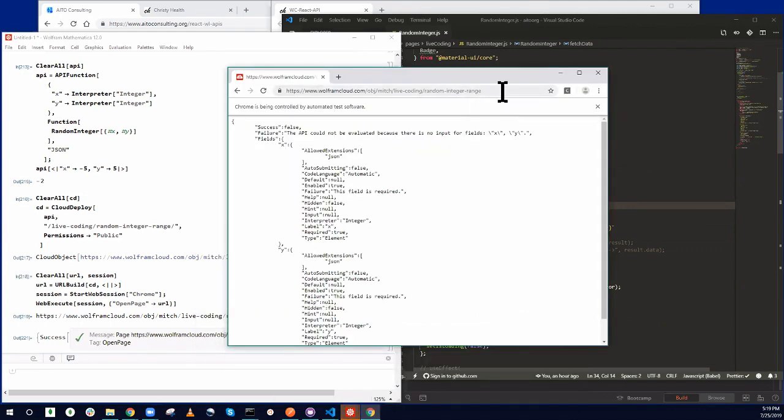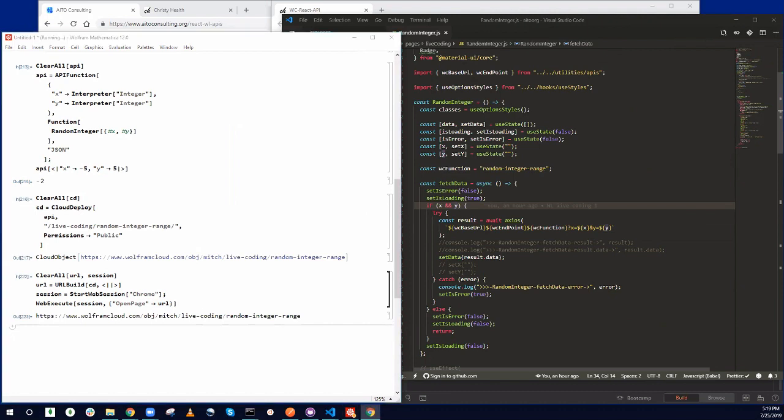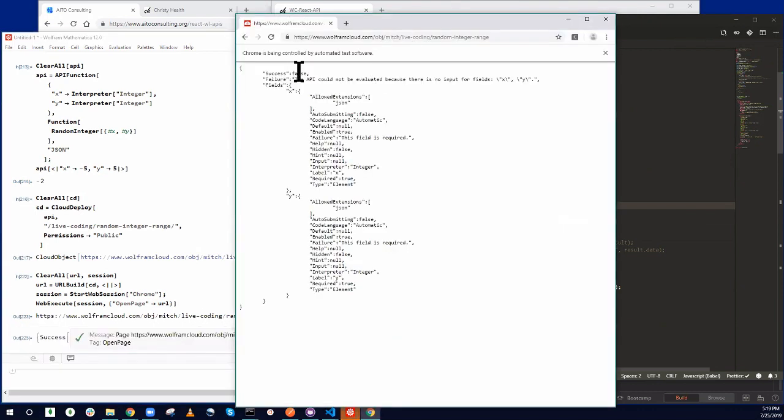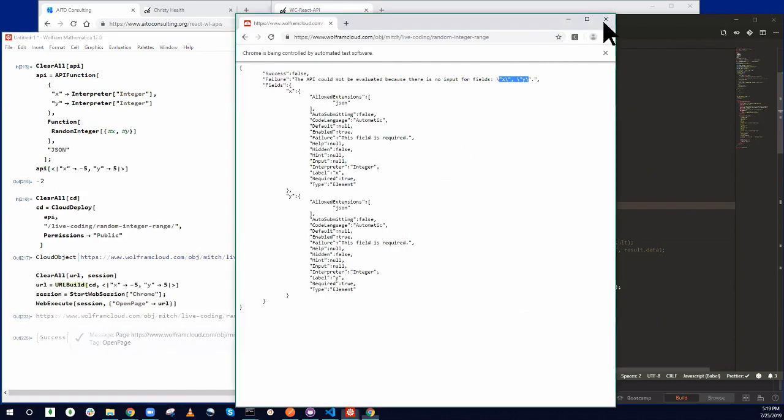Now that's interesting. Wait a second. Of course. All right, actually, let's do this again, because this is one of the failings of copy pasting everything. You see, we got a false here on our output, and the reason why we got a false, and I'm going to get more into this a little bit later, is because it's expecting X and Y. So why doesn't it know about X and Y? It's because I sent over the empty set, right? So we definitely need to test this with X and Y, which, let me kill that session.